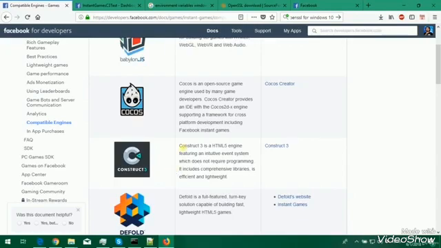Construct 3 is the latest implementation of the Construct engine, and they have a plugin to use instant games, but the plugin is not fully featured. So for this course, I've decided to create my own plugin, but for Construct 2, that can eventually be ported to Construct 3.